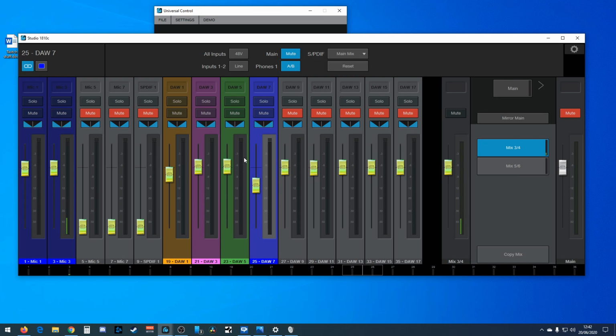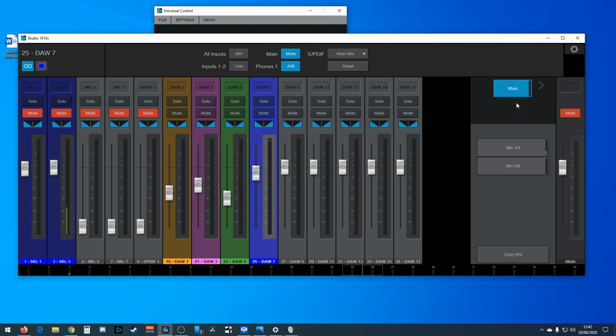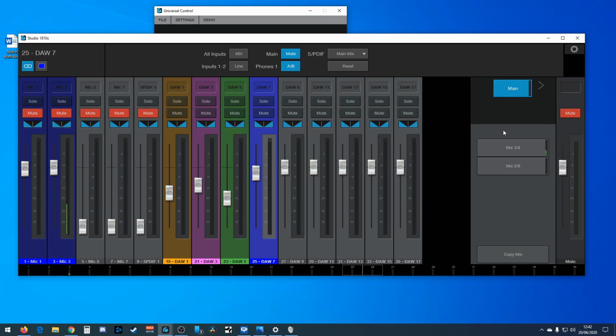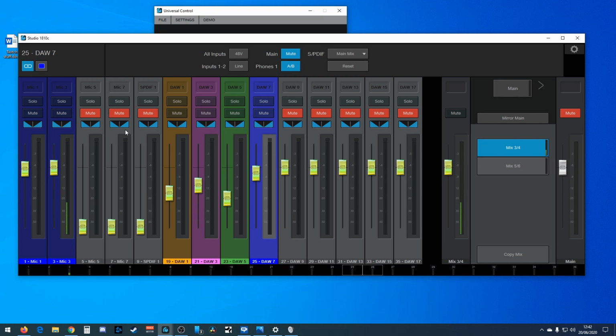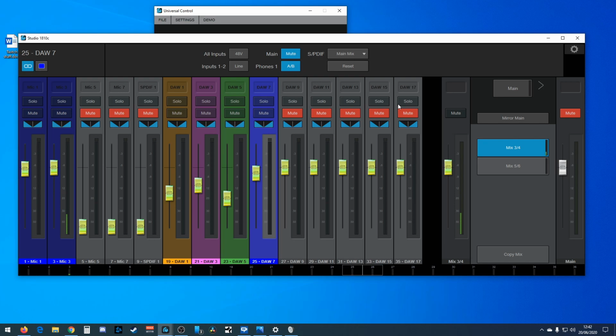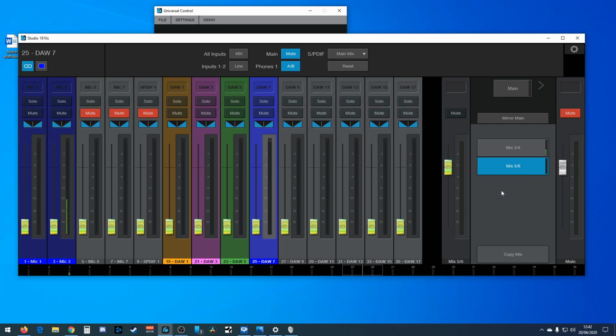I mean, I haven't got the balances all the same at the moment, but that actually gives me an opportunity. So if I click copy mix there, move down, click on number 3, paste. Now those are the same. It's kept the muted things the same, though the sliders aren't in the same place. So these first 2 are still unmuted. And 5, 6, because I've got nothing plugged into 5, 6, it basically serves no purpose. You will notice that when that slider is all the way down, the signal is still up there.